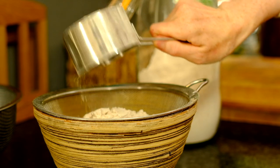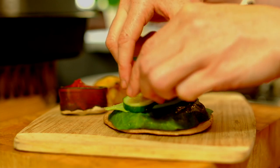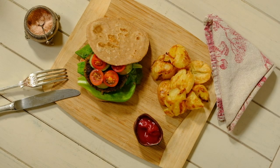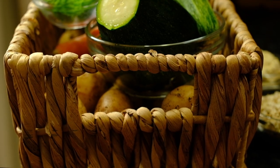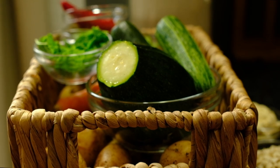Hello there and welcome to Fairyland Cottage, thanks very much for joining me here today. I'm going to share with you one of my favourite meals: burger and chips. There is nothing like it, and we've got so many courgettes in the garden it's a great way to use them up.